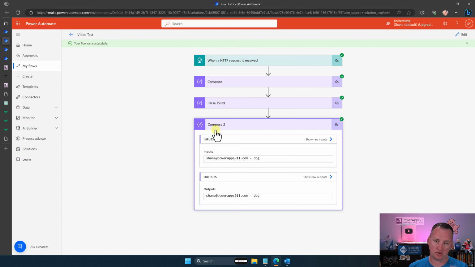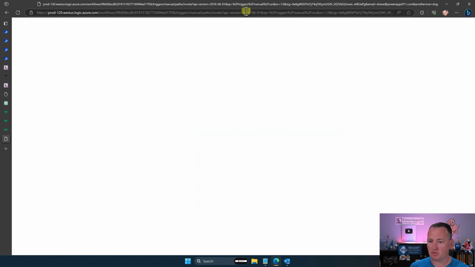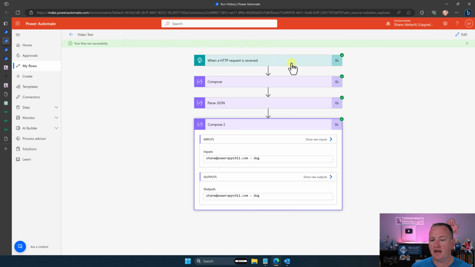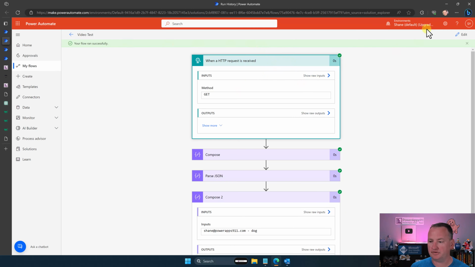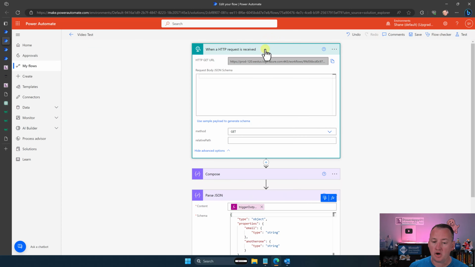Now we've got another hurdle to solve. Okay. So we know that this URL works. So we know that this is possible, right? That was the first thing we want to solve. And we know that we've got this URL. I guess we got to hit edit. We know that this is the URL that we want to add the parameters to.